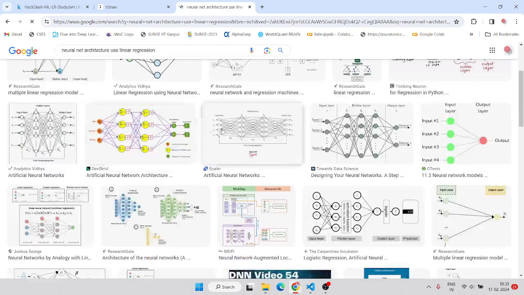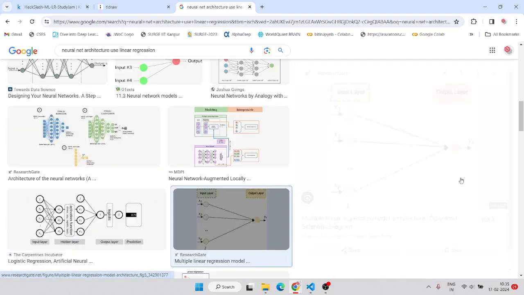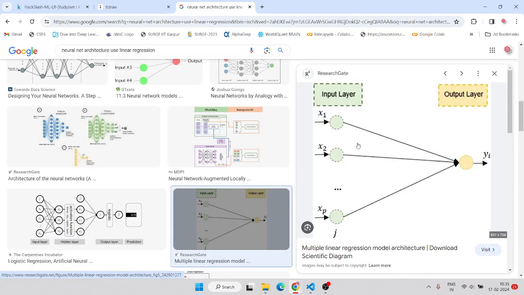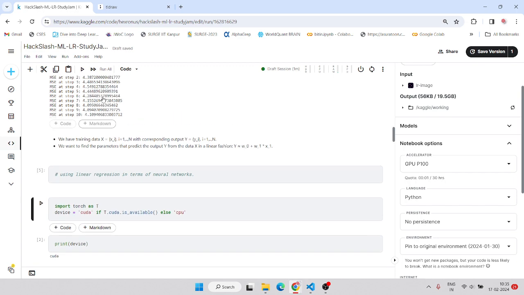So something like this. This is basically the linear regression architecture using neural networks, where each input is connected to the output, only one output, without any hidden layer in between. So let's move on to it.